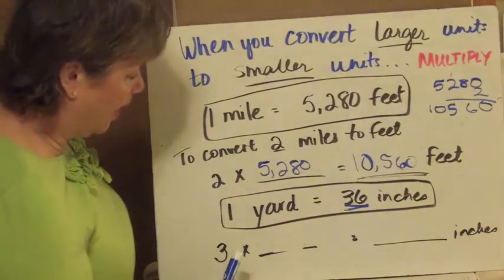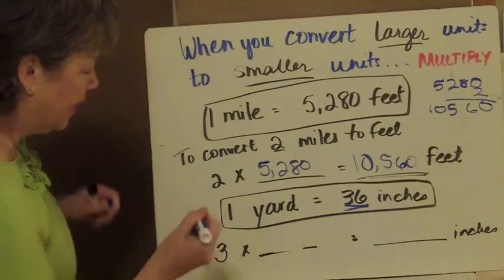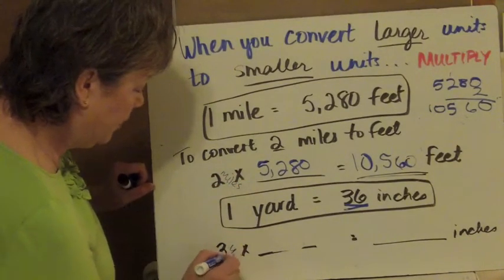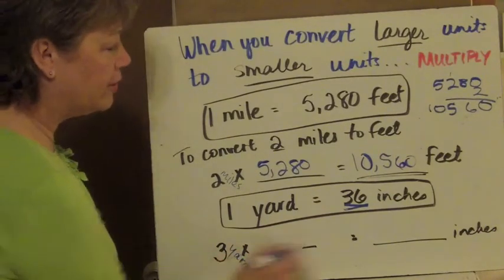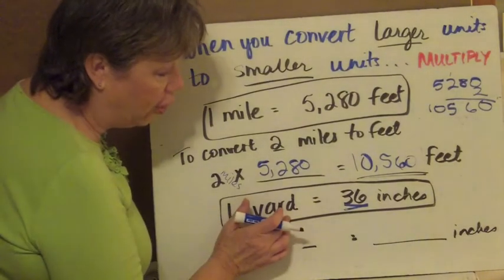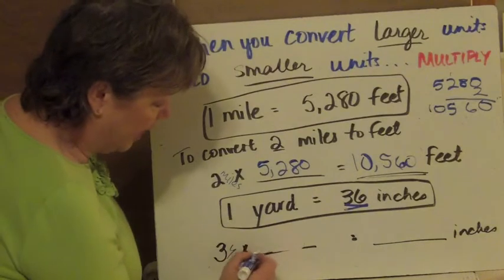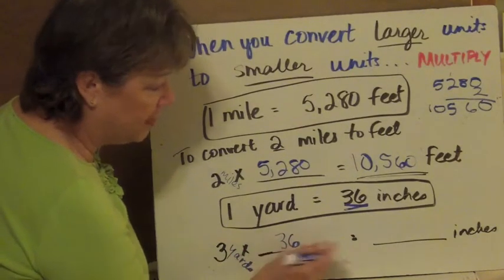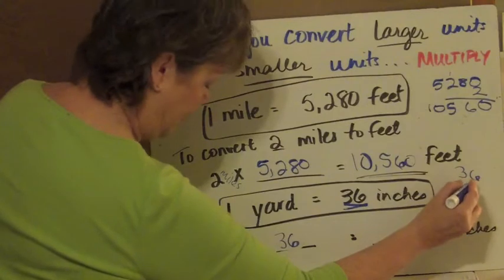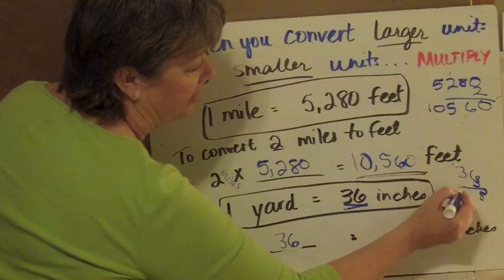The next example is changing from yards to inches. From 3 yards to inches, I'm going larger to smaller, so I must multiply. I know that in 1 yard are 36 inches, and a yardstick is 36 inches. So in 3 yards, I would say 3 times 36 to find out how many inches in 3 yards. Some of you may know this in your brain. 3 times 36. 3 times 6 is 18. 3 times 3 is 9, and 1 more is 10.